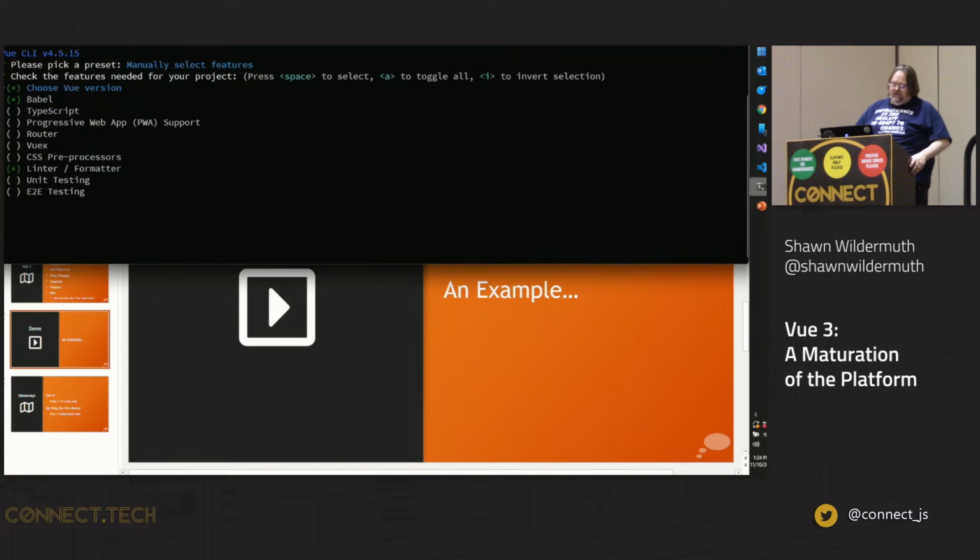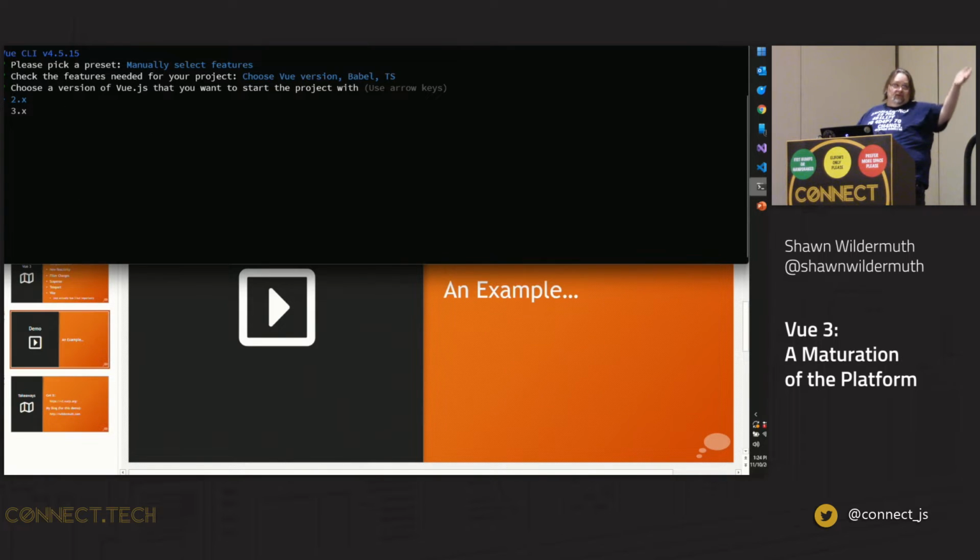I'm going to manually select features so we can see what this experience is like. This is the same for Vue 2 or Vue 3, but here we pick the features it wants to build in by default. If we wanted to opt into TypeScript, which I will so I can show you how that works, I want to use the router or Vuex, which I'm not going to use right now. I'm just going to do a plain version. It could implement unit testing or end-to-end testing for you as well, but I'm going to pick a pretty simple one. And here we can make a decision about 2 or 3. You can use TypeScript with 2. It's just not quite ready for it.